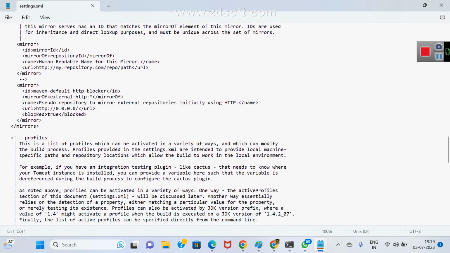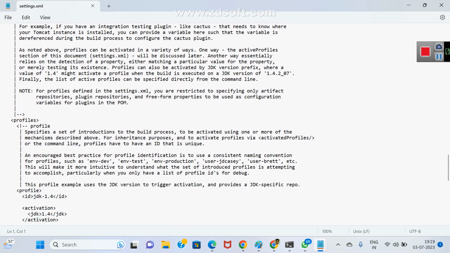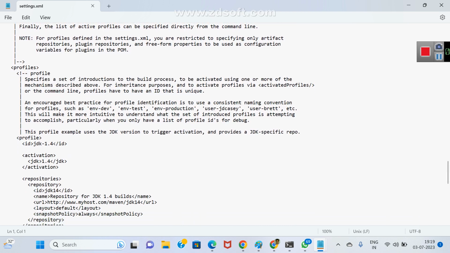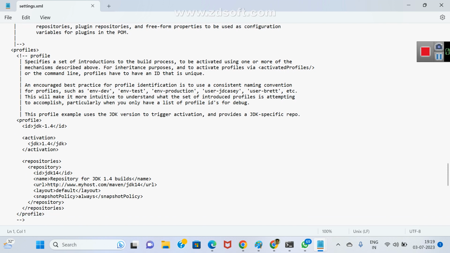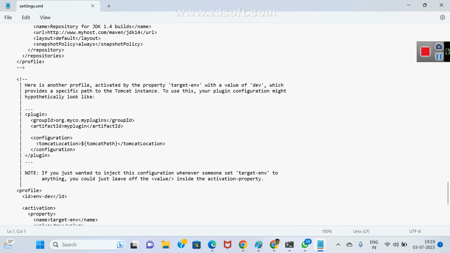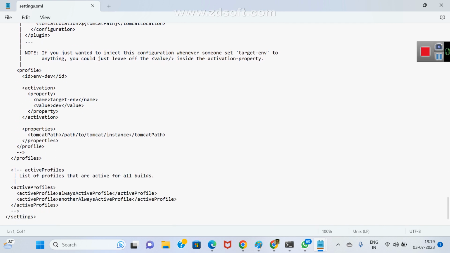In future, I will do those configurations. Today, I may not do anything. Even see, internally it is taking JDK 1.4. It is following some versions. Slowly, you can learn what settings contain. But as a general professional, no need to enter into this, no need to modify. If any requirement is there, they will provide a form, one project, maybe just like a project object model. Based on that, we can modify it.